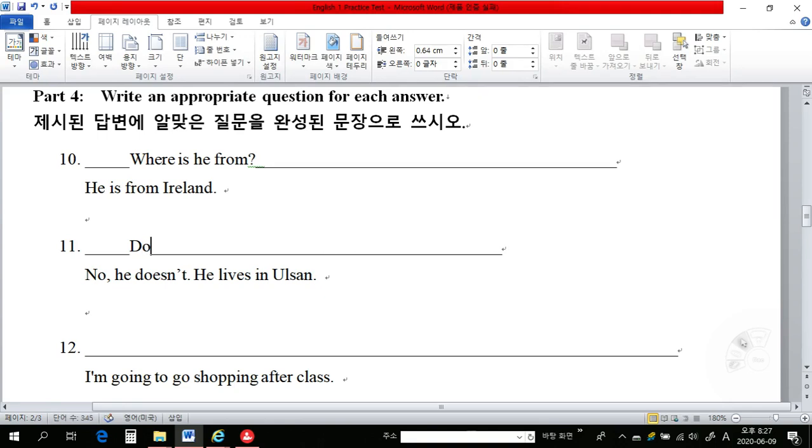So again, the first word is does. We know that from the answer here. We can see that here in the answer. We know the verb, we know the auxiliary verb, and besides, if we didn't, in fact, some people might not use this in an answer. In fact, for this answer, we could have just said, no, he lives in Ulsan. Which would have been fine.